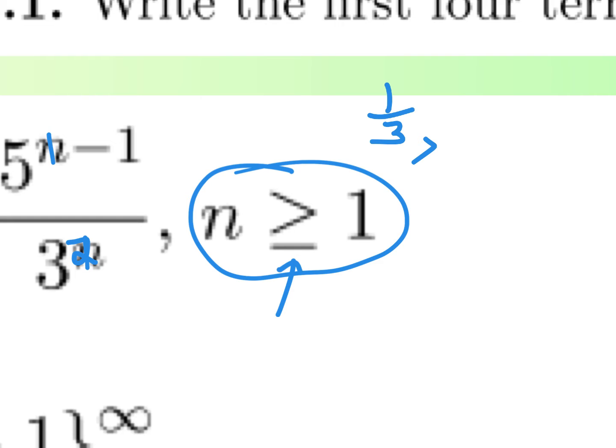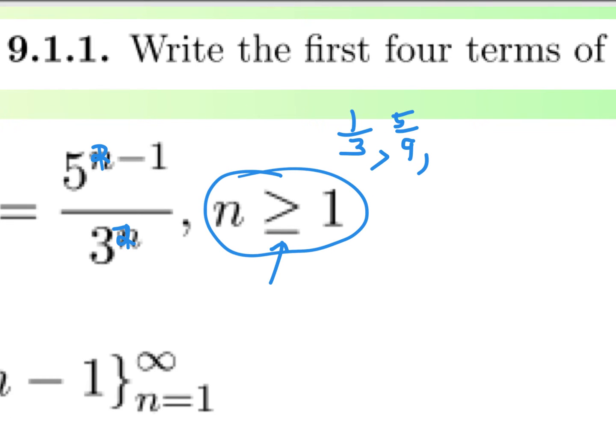Everybody put in 2. 5 to the 2 minus 1, which is 5 to the 1, which is 5. Over 3 squared, which is 9. Who had 5/9? Okay, good. Pausing the video for a second. Okay, so now everybody put in, well, you're going to keep doing this forever? No, but we want to see if we can figure out a pattern. And from only 2 numbers, you really don't see the pattern super well. So would you please find the next 2?